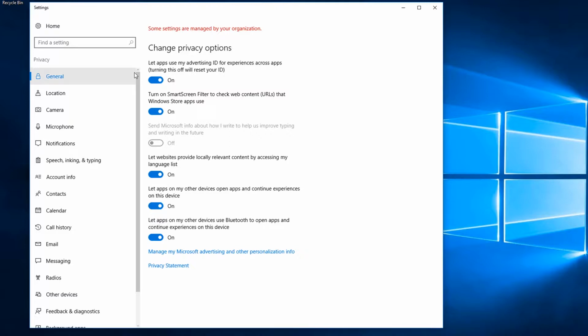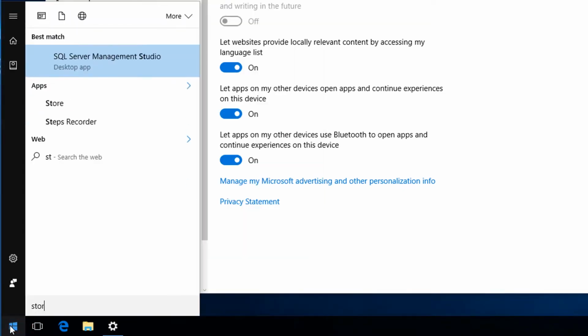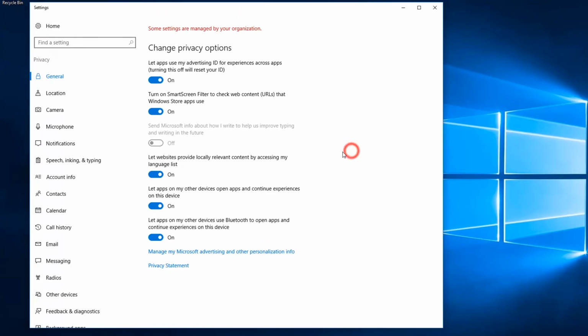Now, keep in mind that most of these do apply only to Windows apps that you buy in the Windows Store. So if you've clicked on the little store icon, to show you what that looks like, right here, if you've purchased any apps in here or downloaded any free ones, this will certainly apply to them, or anything with the new modern interface. So very unlikely that you're using most of these. So I would say if you're not using any apps, turn everything off.